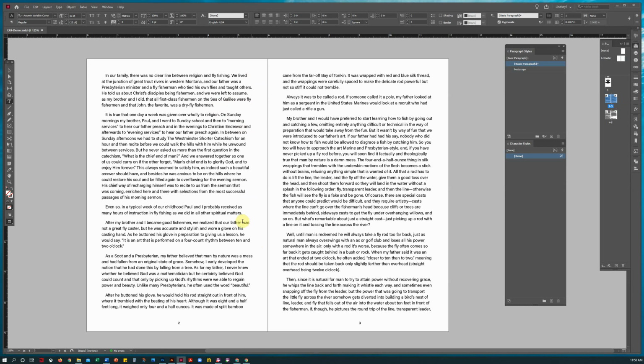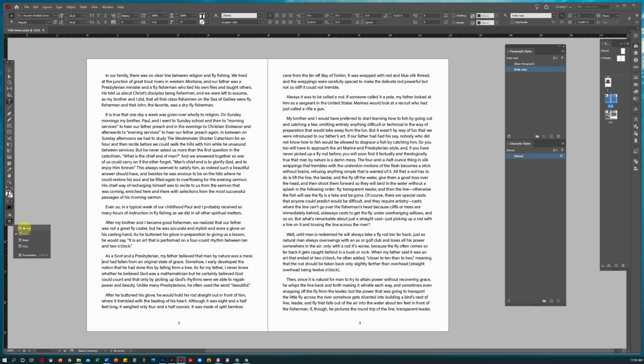I don't necessarily love how "was" and "are" feel like they're sticking out. So if I hit Shift Enter, that pushes the text down, but I feel like that's worse. That's better. So I'm just using Shift Enter to create soft returns.